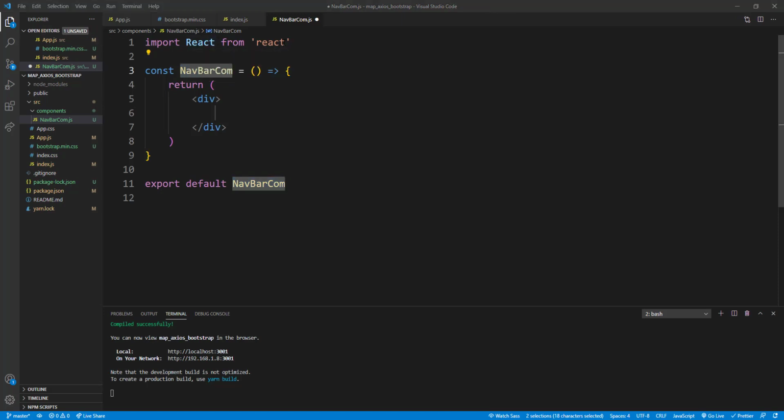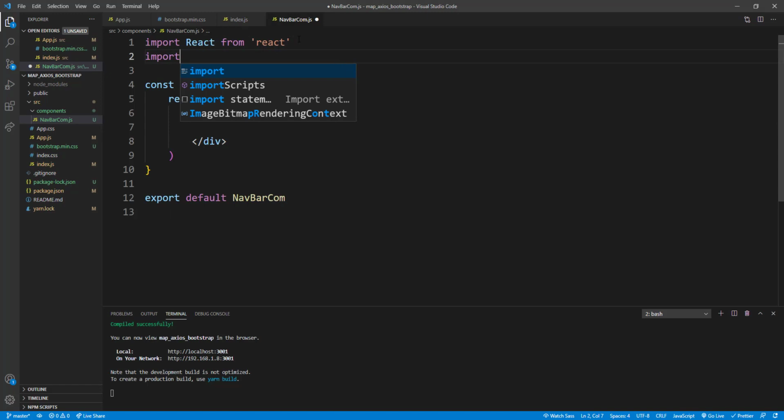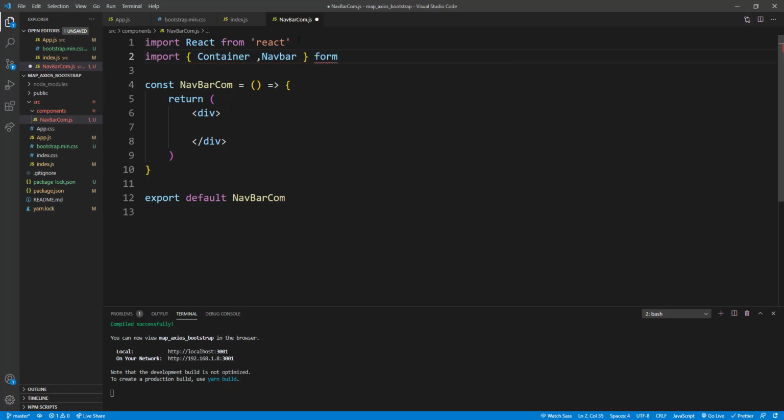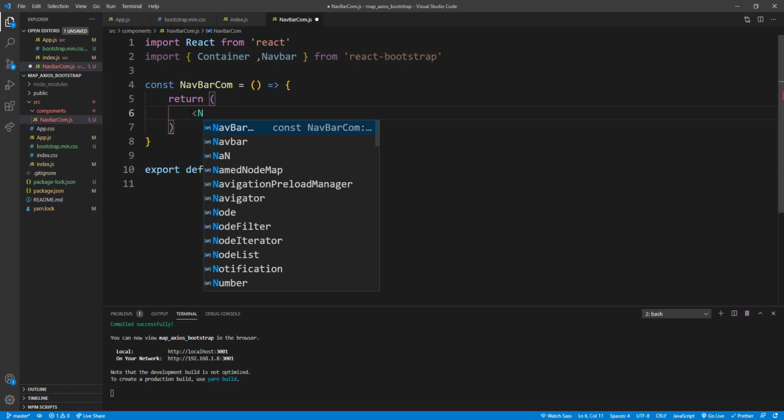Okay, so inside our navbar we're going to use some Bootstrap. So up at the top, we're going to import a Container from Bootstrap, and we're going to import the Navbar, and we're going to import that from React Bootstrap. Okay, so in here then we're going to have a Navbar.